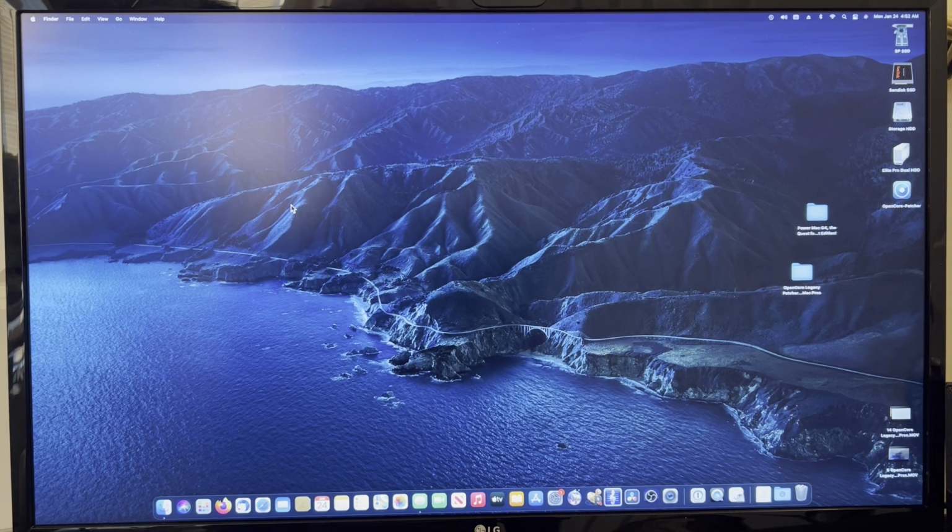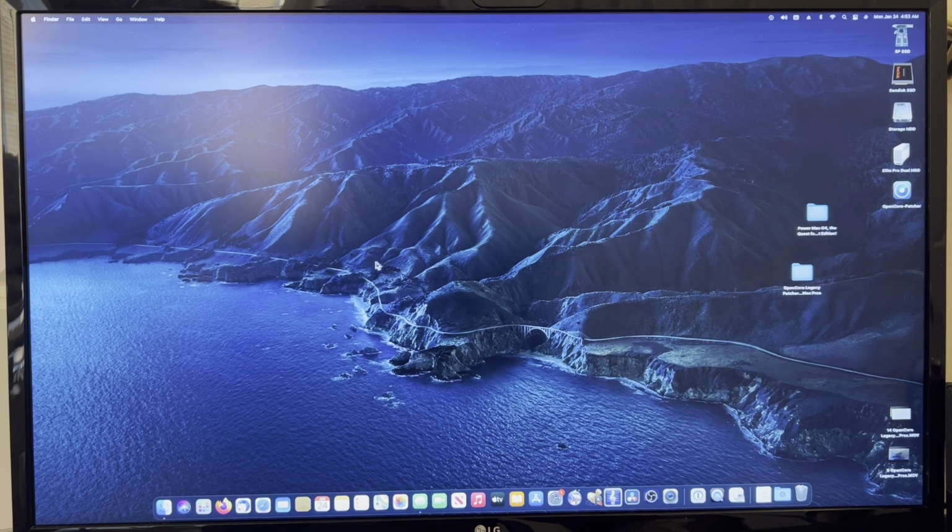I finally just went to bed. But the last clip you saw, we had booted into the setup screen. I ended up restoring my data from a Time Machine backup, which of course took forever. I slept through that. But here's the result.